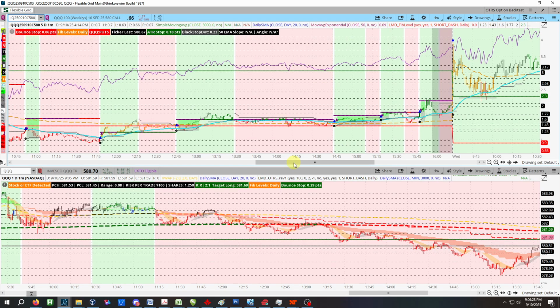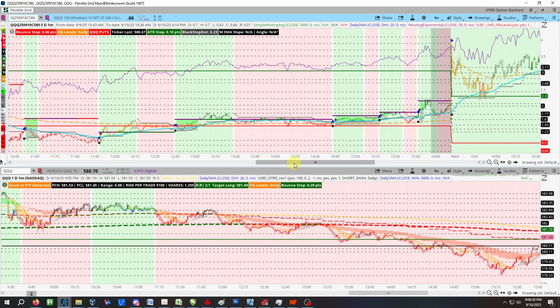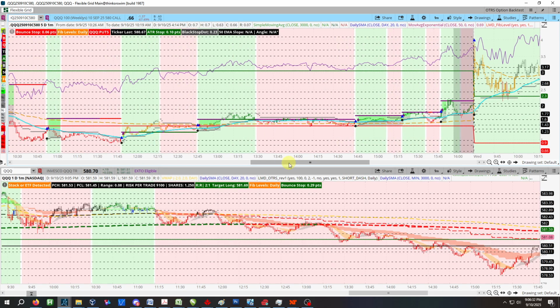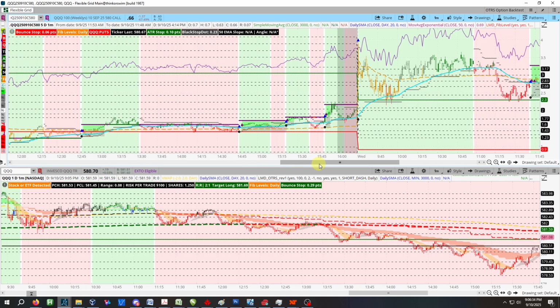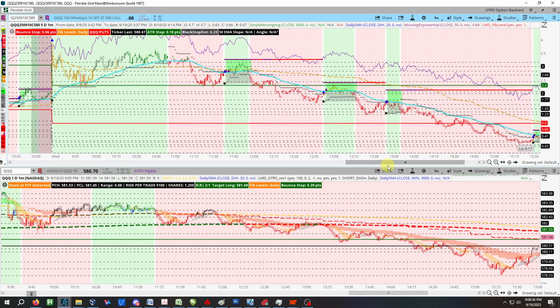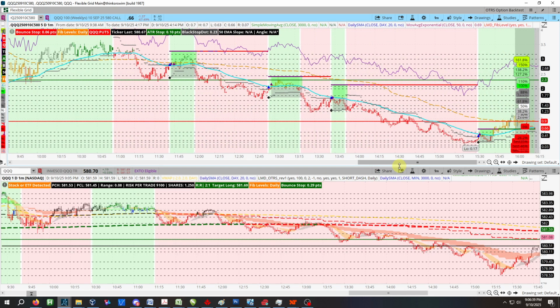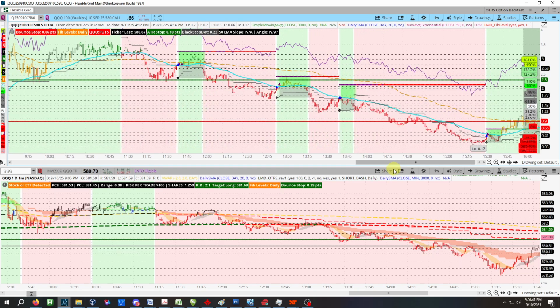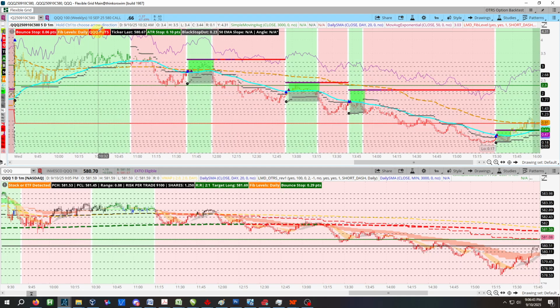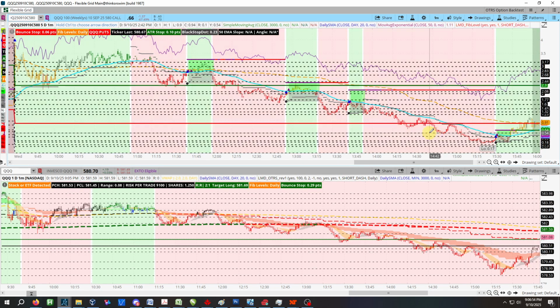But guess what? You know why those worked? That was yesterday. I'm like, call should not have been working. That's today. So up here, it would have been telling you puts. So you would not have been looking at a call. It's still going to trigger, but stop you out. That one hit target. That one stopped you out. And that one hit target.